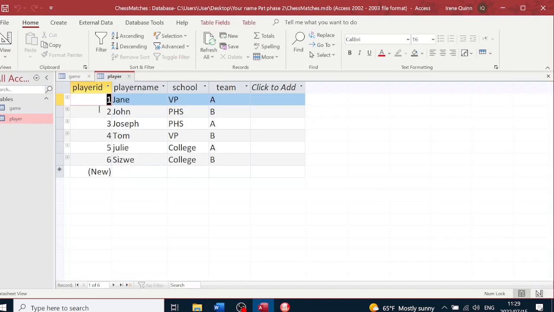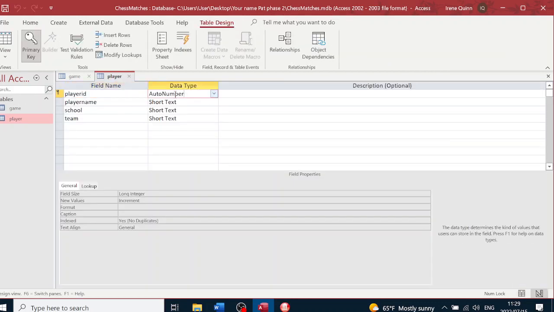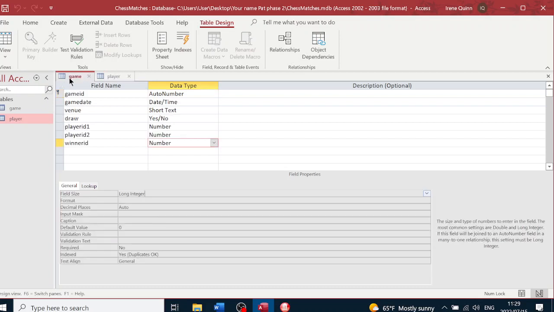And if you go look at our player table in design view, you'll see the auto number is long integer, so you must keep it long integer when you use them in the other table. So that's very important, otherwise you won't be able to join the 2 tables.